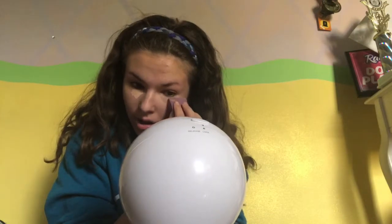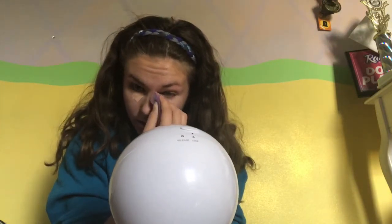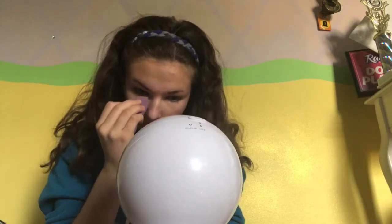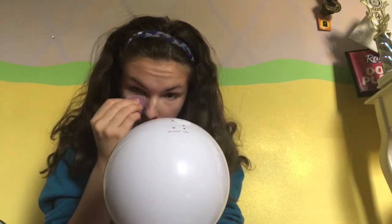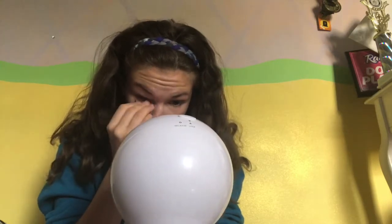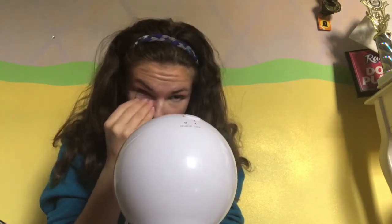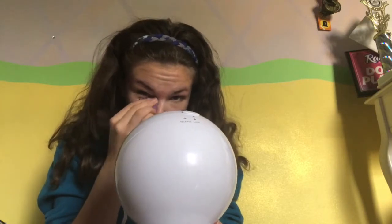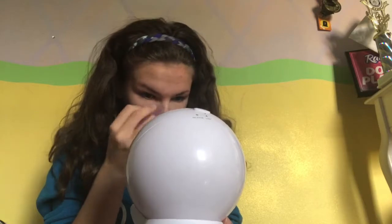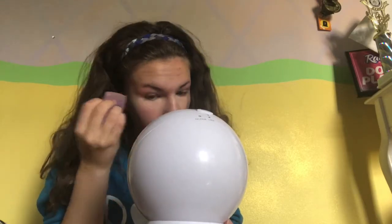So I did also get the Makeup Revolution concealer. I got it in C2, and then I just compared it, and this one's just a little bit more pinky toned and orangey toned than that one, but that's okay because it's going to be brightening because of the pink. Okay, I like it. It's a good concealer.